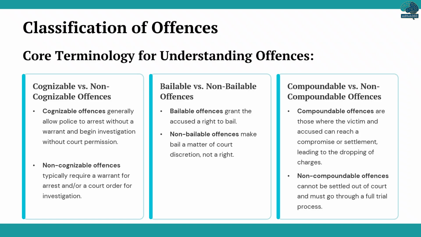First, there are cognizable versus non-cognizable offenses. Cognizable offenses generally allow the police to make an arrest without needing a warrant and to start an investigation without court permission. Non-cognizable offenses, on the other hand, typically require a warrant for arrest and often a court order to begin the investigation. Next, we have bailable versus non-bailable offenses.